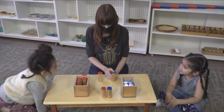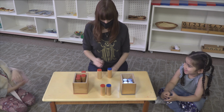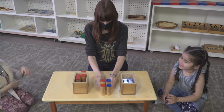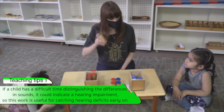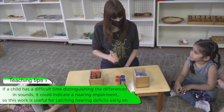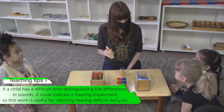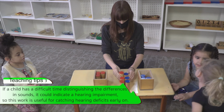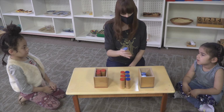Same or different? Same. Isn't that the same? Yeah. I hear this is the same. I'm gonna try to find this match. It's a match. I can see Debbie. I've matched all of them. Okay. I'm gonna try to find this one.